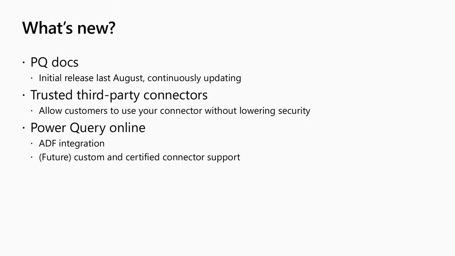So in the last year, we've added some capabilities, a lot of stuff that wasn't maybe obvious on the custom connector front, but we've really been increasing how much you can do. We released the Power Query docs last August. I've been updating them continuously, and this was our first attempt at making sure that anyone who wanted to had a really clear place to go to see what needed to be done to build a connector of their own. We're going to be releasing everything that you need to do to make trusted third-party connectors this week.